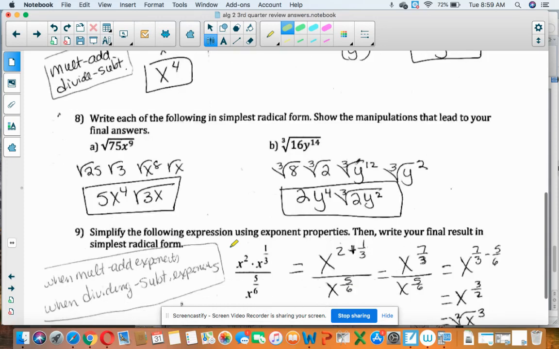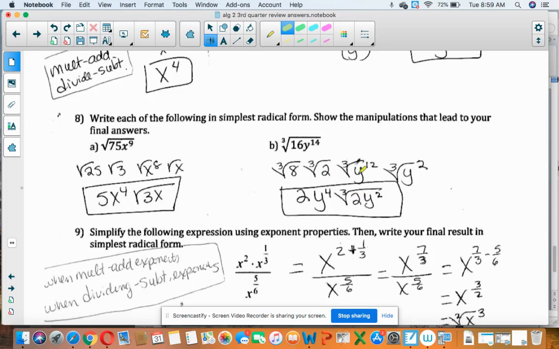Same thing I can do with a cube. It does get a little bit trickier though. I have to think when I'm breaking this down. The cubed root of 8 is a perfect cube, and the cubed root of 2. So basically 16 breaks down to 8 and 2. The cubed root of 8 equals 2. The cubed root of 2, however, is going to stay the cubed root of 2.